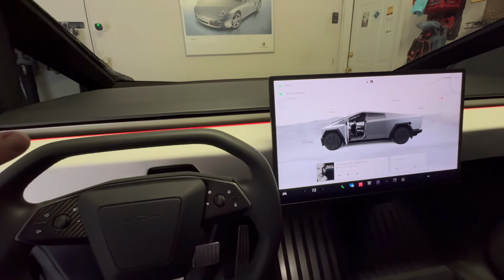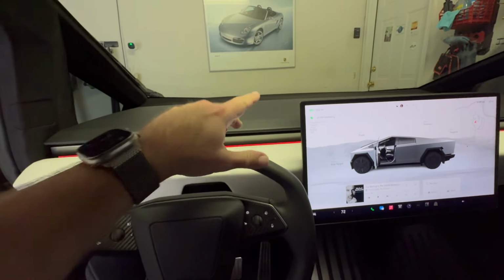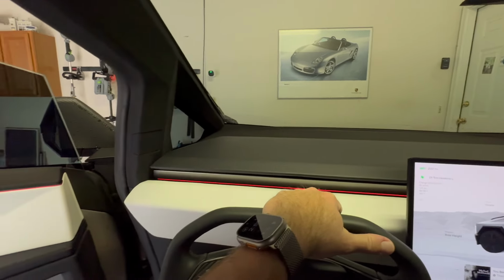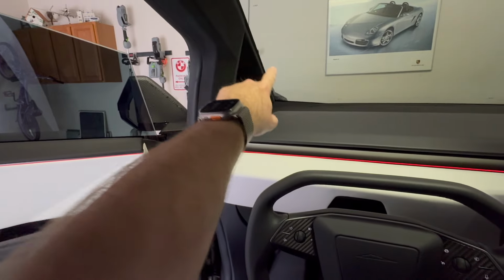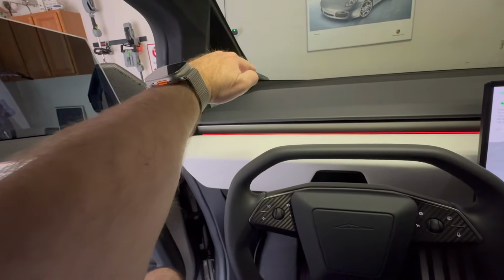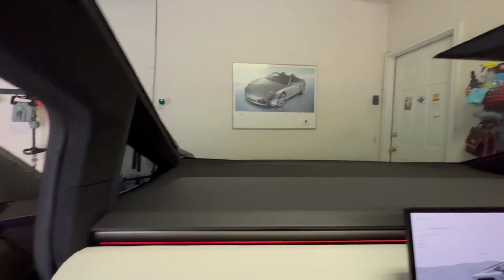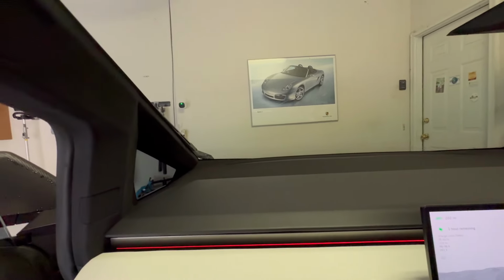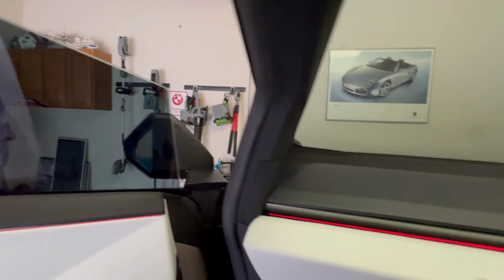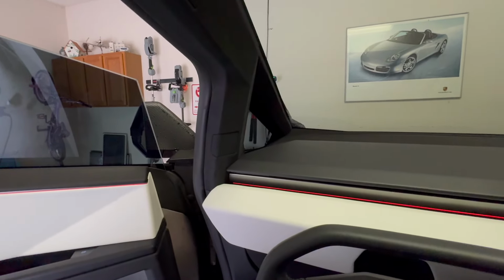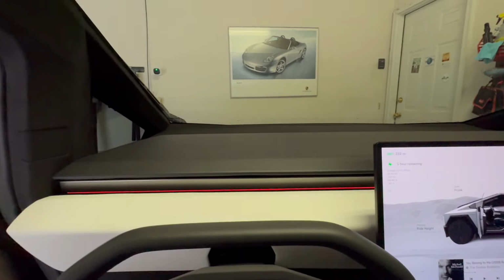Just jump real quickly into something I don't like, and I think most people would agree with this. It's one of the few things I can think of that I don't like: the visibility and the blind spot you have due to this large pillar going down here. At least they do have a small window so you can get some visibility, but a lot of times when I'm going around a corner or a curve, I have to look out this way or that way to get a little more visibility from this large blind spot. The rear is fine. I don't have as much problem with that.